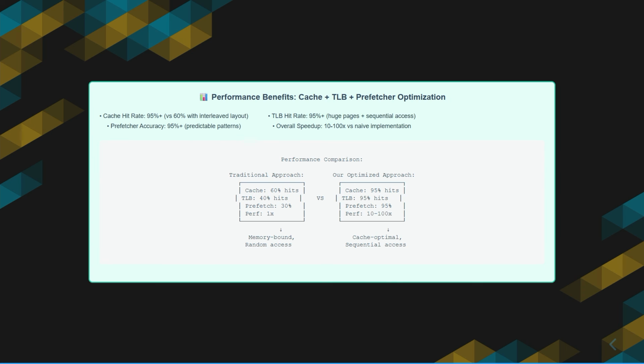The comparison at the bottom makes it crystal clear. We go from a traditional approach that is memory bound with random access, where the CPU is constantly waiting for data, and we move to our own optimized approach that is cache optimal with sequential access, where each part of the memory hierarchy works in perfect harmony. And the final result: every increase in optimization at every part of the whole CPU process gives us that 1%, 1%. But there are so many of these 1% improvements that overall it can give you a much higher speed and much better utilization of your CPU. And this is the power of hardware-aware software design. We've transformed a memory-bound problem into a compute-bound one, and we've unlocked the true potential of the CPU.